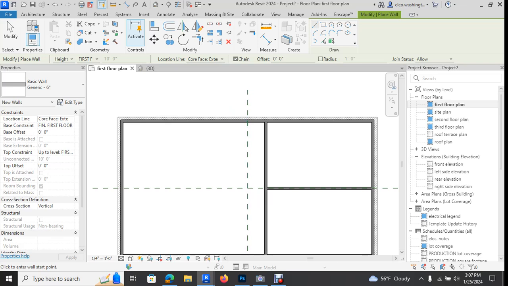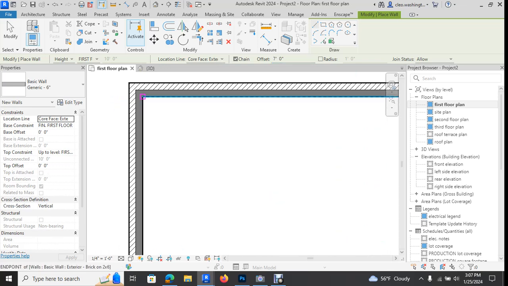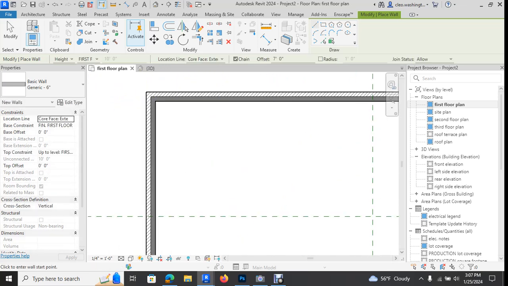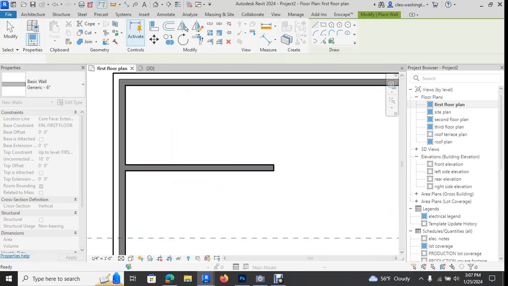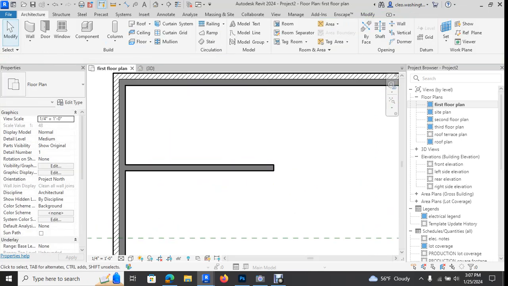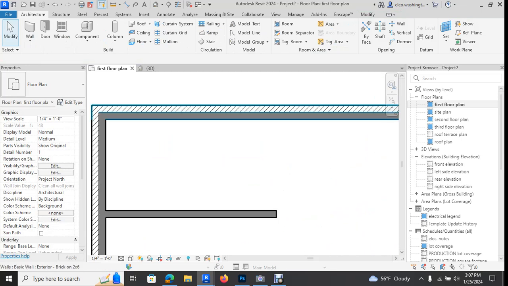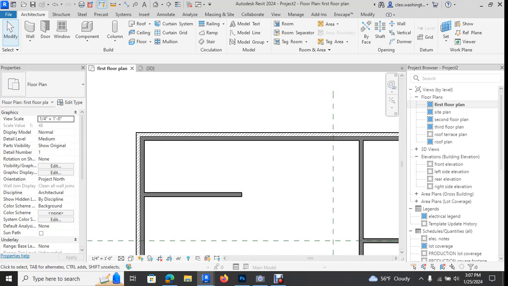Let's see how we're going to do it. But see this command right here that says offset? So you can come here. We know that that room is going to be 7 feet wide. So you can type in 7 and give it an offset of 7. Type in 7 and hit enter. So now when you click right here to draw your wall, look at what it's doing. It's drawing the wall that's 7 feet or so away from the exterior wall, okay?